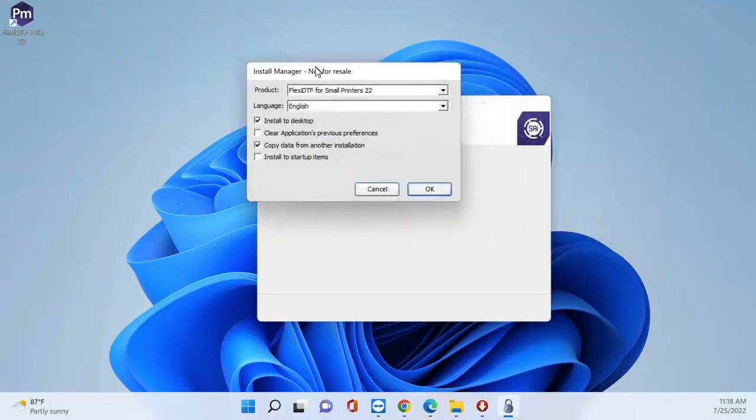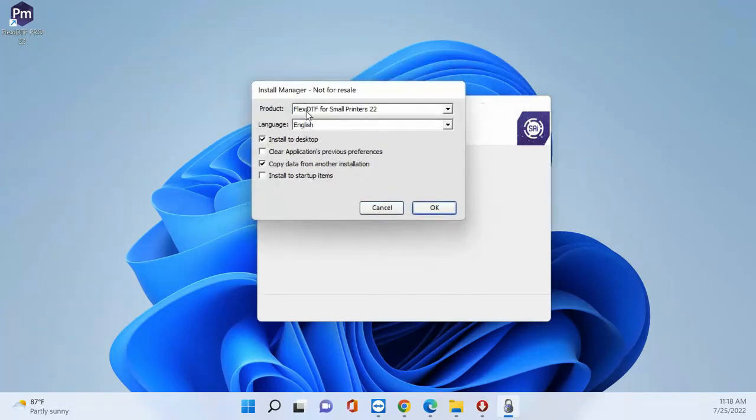Another question over here, another screen will pop up that will say the product. So on the product, don't use the small printer on Flexi 22. Use the pro version, okay? This is the interface. As well, if you want to copy all your data from your older RIP software, you can check it or uncheck it. It's up to you if you want to start fresh or you want to get all the information, okay? But if you want everything fresh and you don't need any files, just uncheck it.